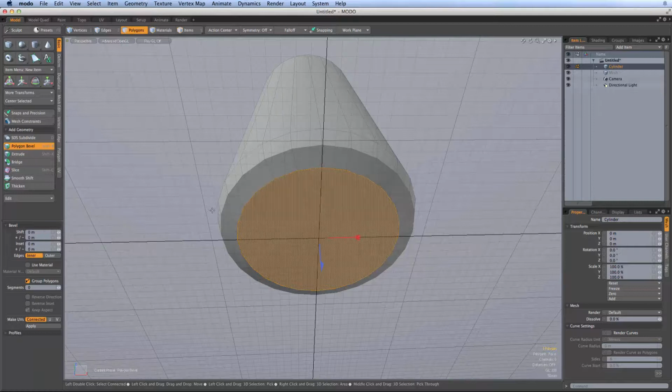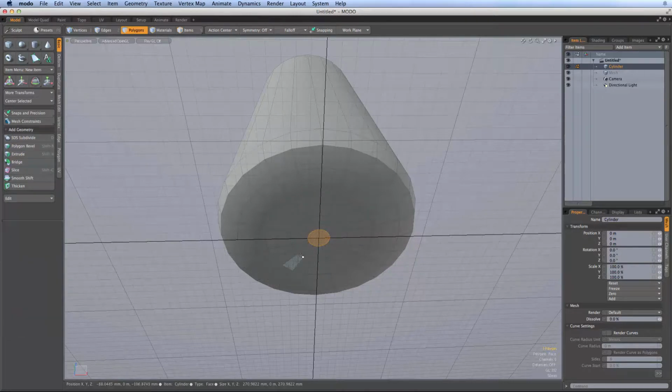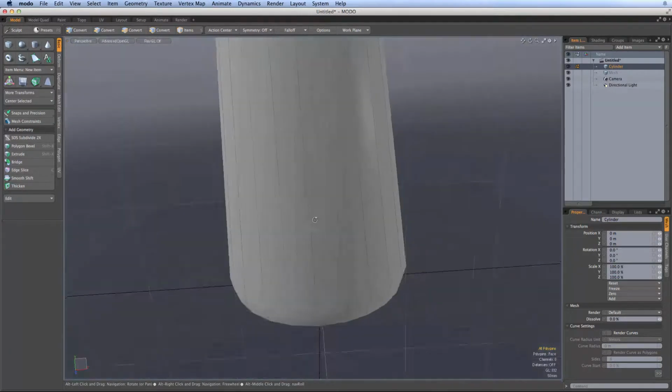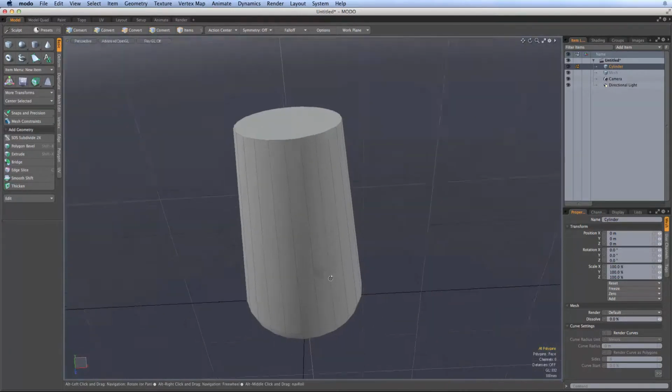I'll click in the viewport to activate it, drag the red handle to pull in some polys, and then shift-click to reactivate it, pull it again, shift-click to reactivate, pull it in one more time, and Escape to drop the tool, and Escape to drop the selection. We've basically just added a bunch of flat polygons down here, which will help with our smoothing later on. So again, practicing with that bevel tool is going to be very important.